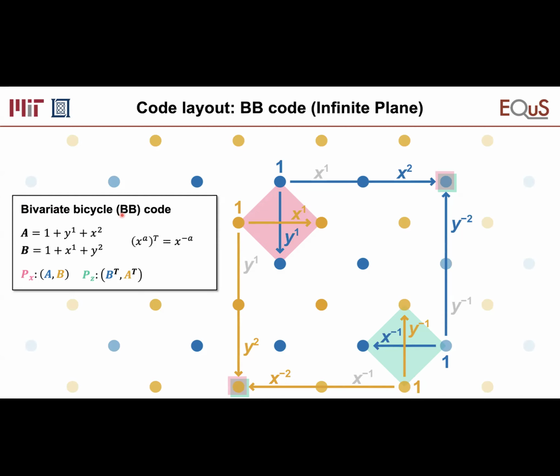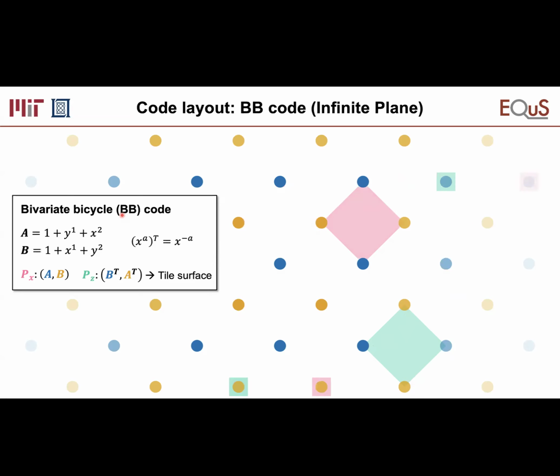And the last thing: now we have both the X check and the Z check. You know what we do in the infinite plane, we just tile the lattice. We move the checks all around, and that dictates how the code is constructed. So let's move this one to the right, and this one also to the right. Again, we need to check that commutation is preserved, but the checks overlap at 2 points, so that's okay. If we move the code up, they still overlap on 2 qubits. You get the intuition very quickly that because of that transpose symmetry, commutation is preserved regardless of where the stabilizers are overlapping.